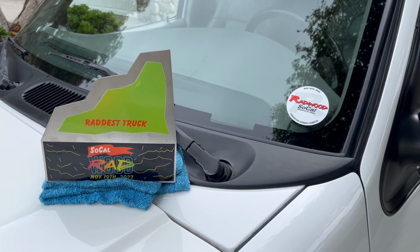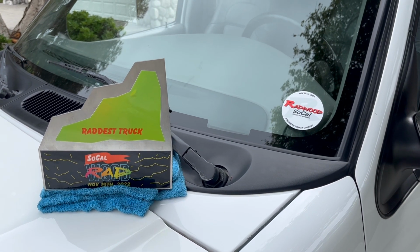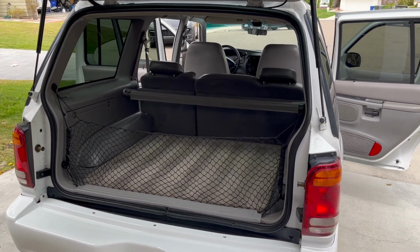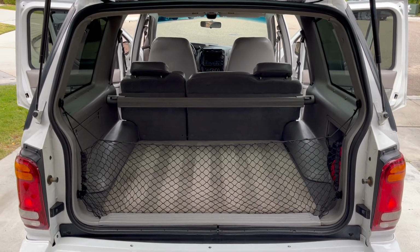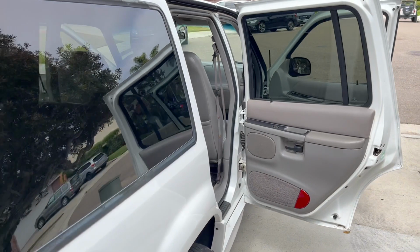Obviously not factory, but it won the Raddest Truck Award last year at SoCal Radwood. We'll do the interior tour next, starting with the rear hatch. Like I showed before, nothing too special. Cargo net's still there. Probably big trunk. The seats fold fine. The rear seats are pretty unexceptional.